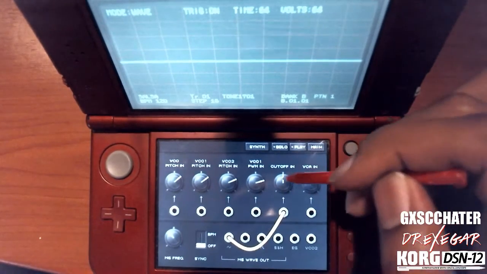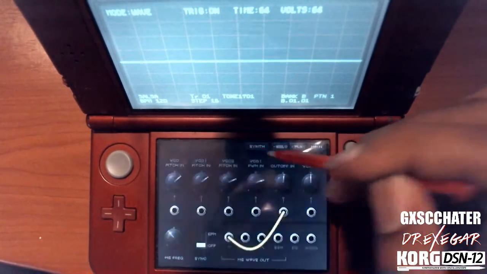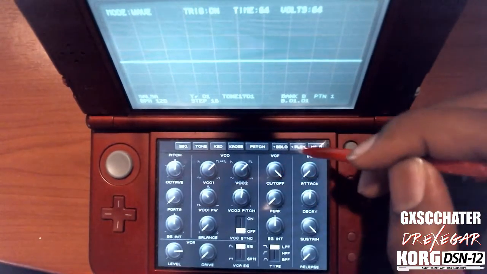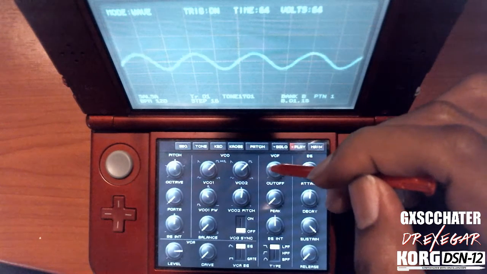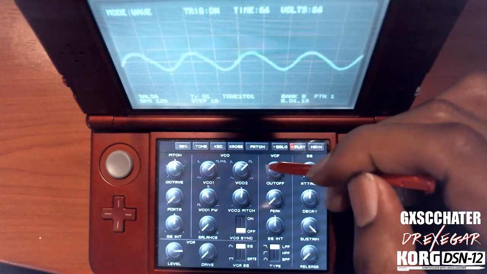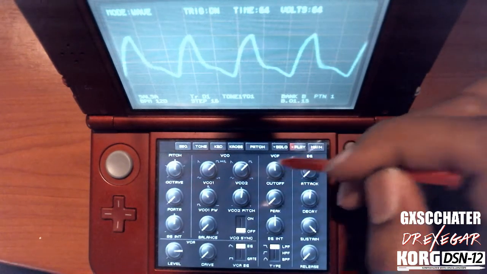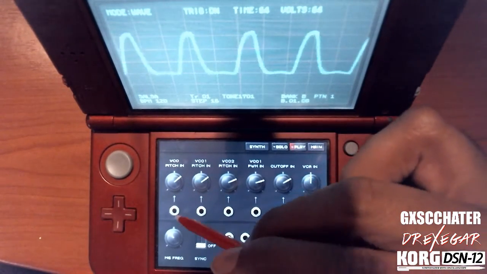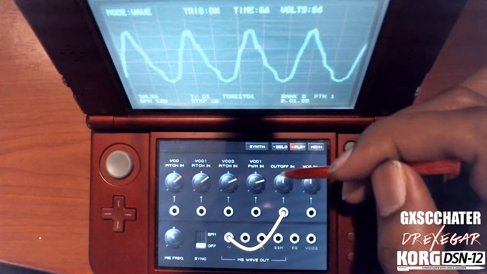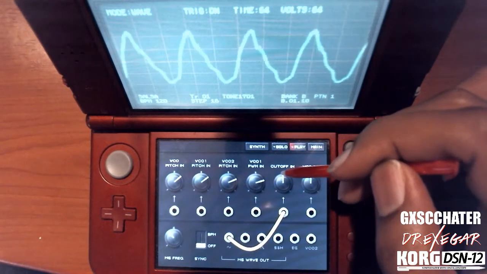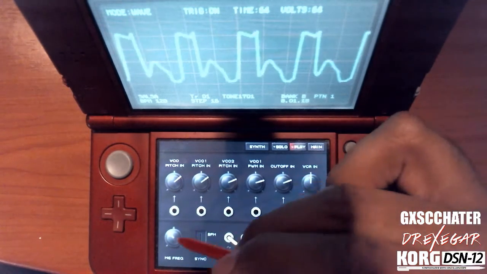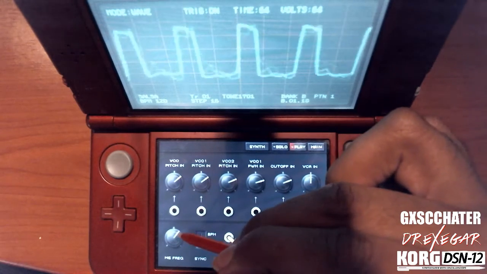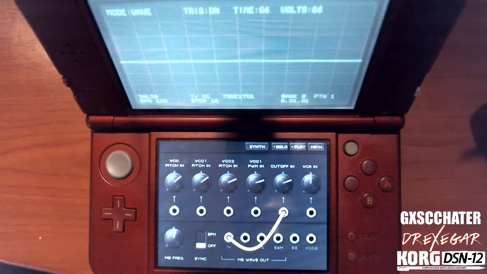You know what gets affected? This knob right over here. So if I do this, so the cutoff gets affected.